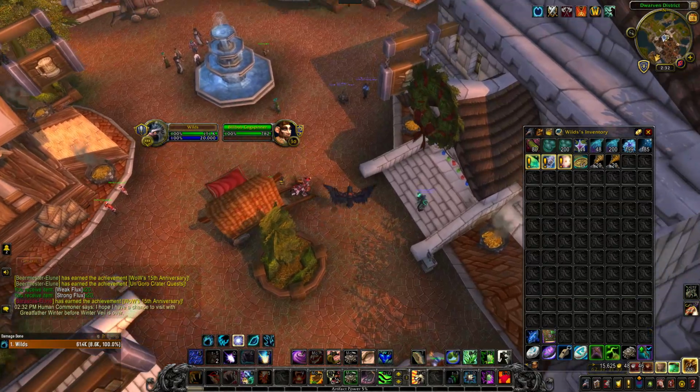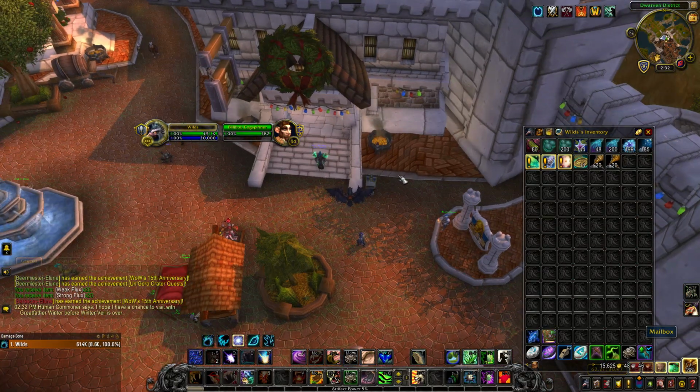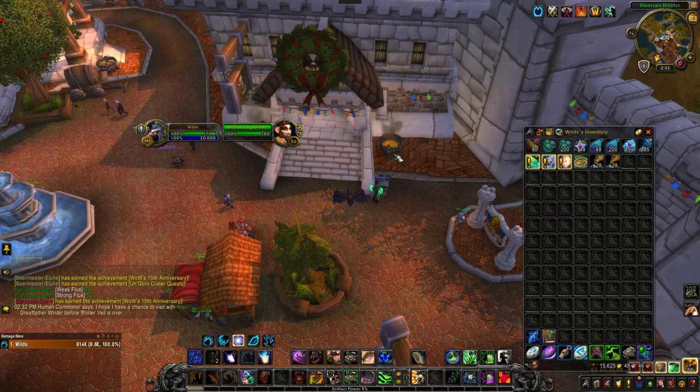So it was 3k plus, we made almost 15k gold on this guy, just selling a lot of random stuff. Most of it actually came from just these 2 items right here. So yeah, we're moving on to the next character.